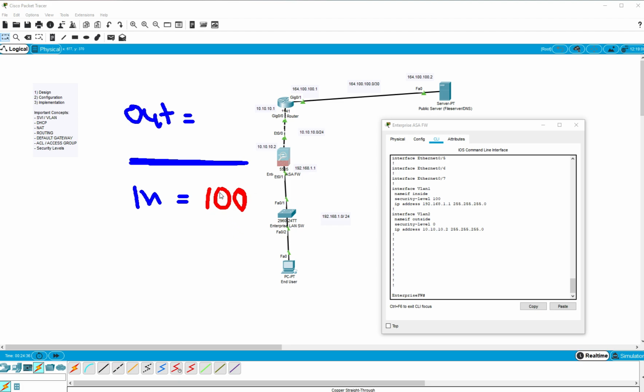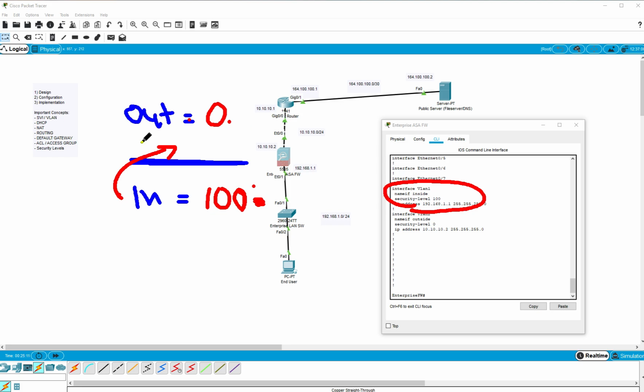What that means is that whatever is in this interface or security level 100 can go into any other nameifs or zones that have a lower security level. So we have the outside with security level 0. Inside can always go out this way. 100 can always go into 0. Inside can always go out. That's what it means.